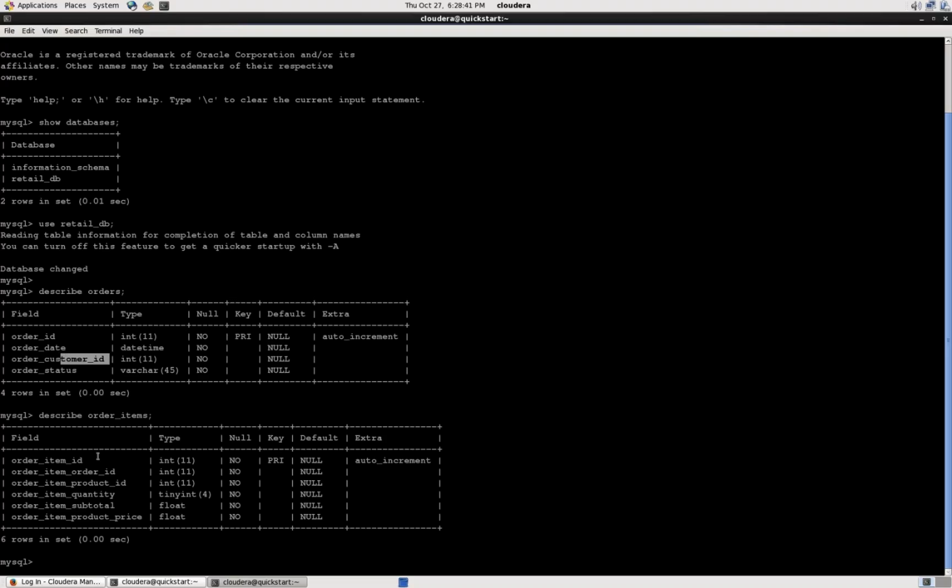So what I have to do here, I want to get the total revenue. My revenue comes from this column, and I need per day from this column, which is the date, and I need per customer, which is this column. So I have to join these two tables and then implement the logic on top of it.